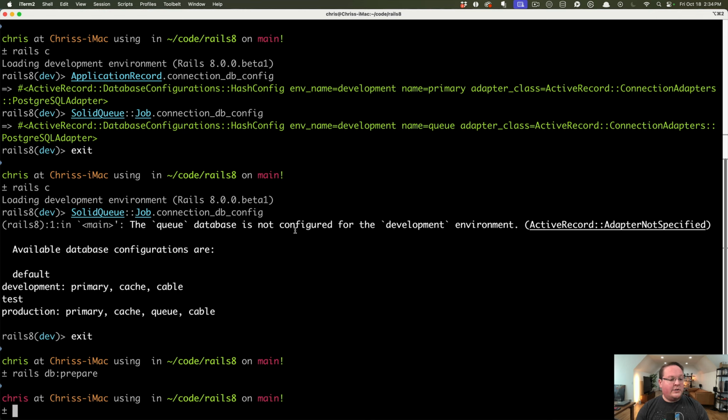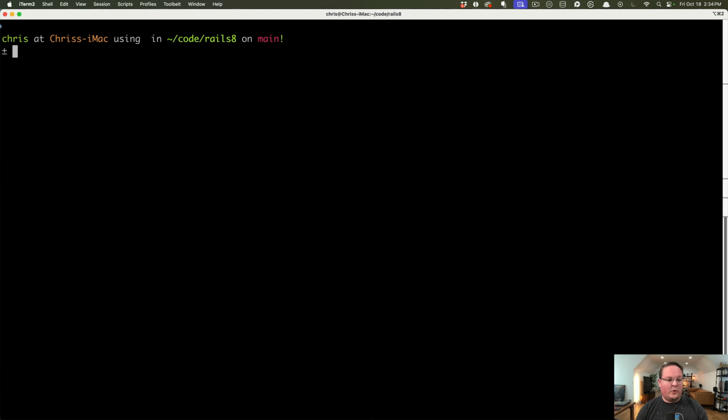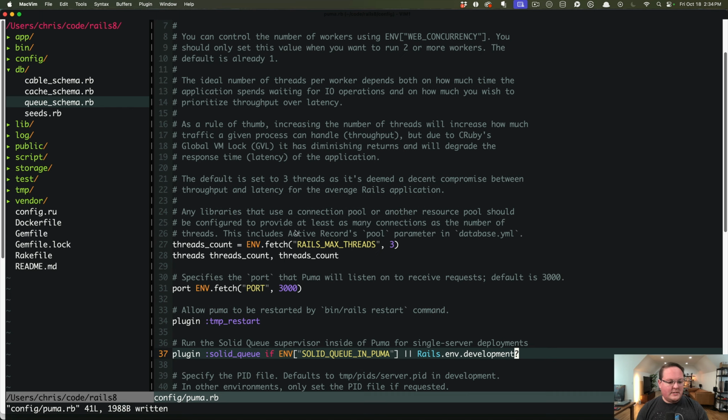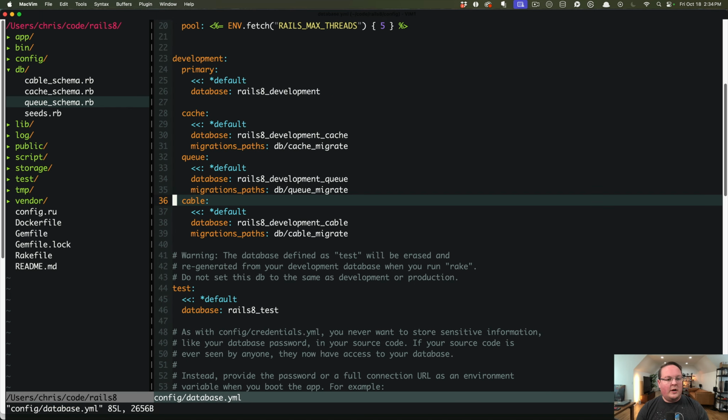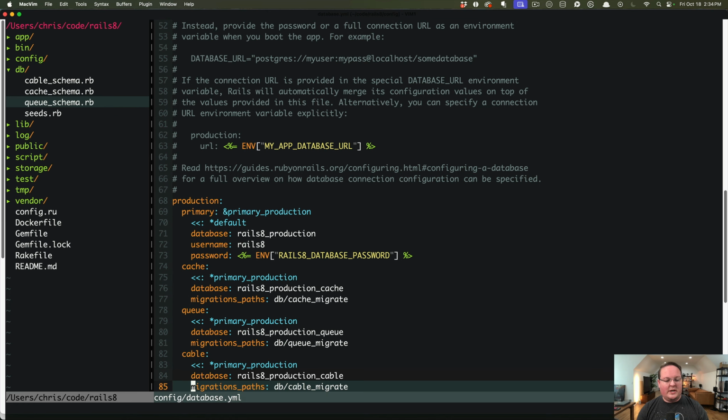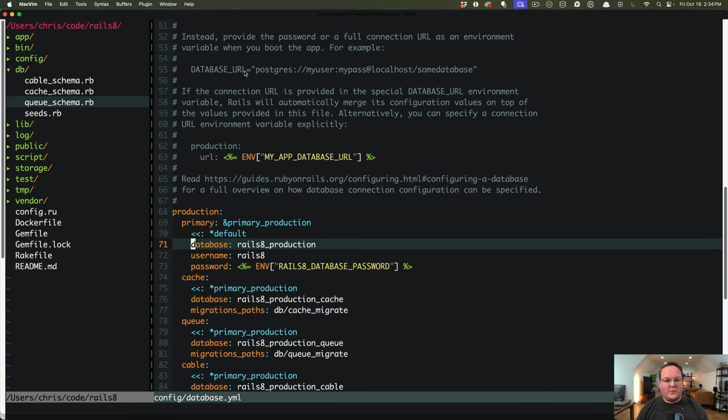All right, so now let's talk about how we can use this in production. So our database YAML, let's pull that up. Our database YAML in production has basically the primary config. It looks for database URL as the environment variable in order to override these configurations in the file.